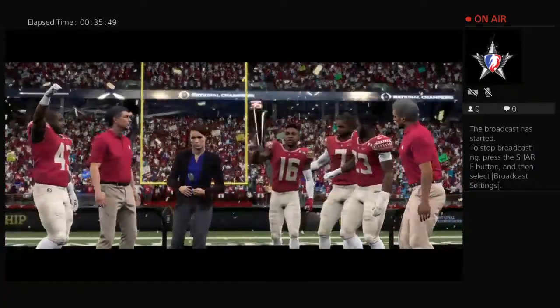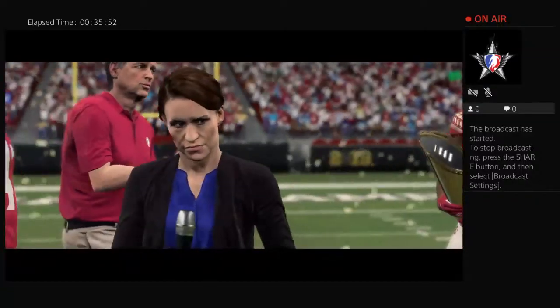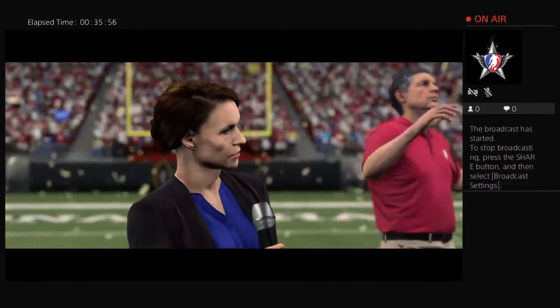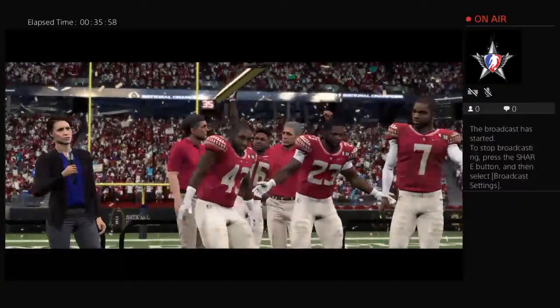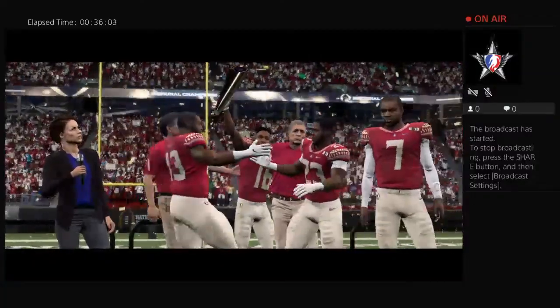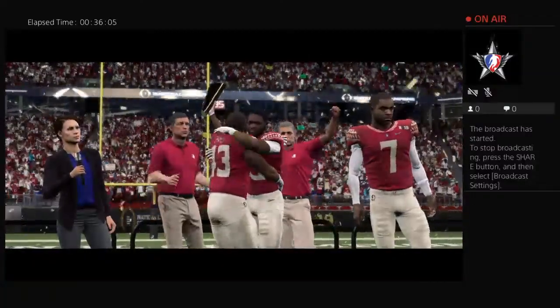Yeah! And let's go! A lot of emotions out on the field tonight. This is what football is all about. About getting hit and getting back up. And as you can see, in a season that was characterized by overcoming, these guys did just that and won a national championship. Back to you guys.